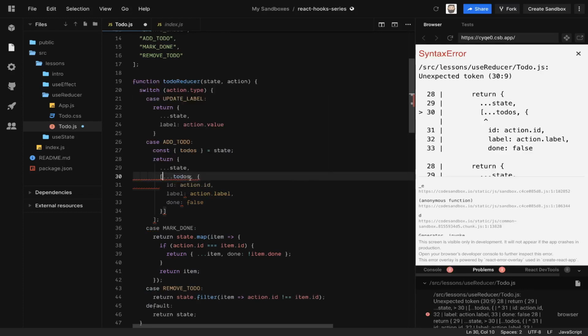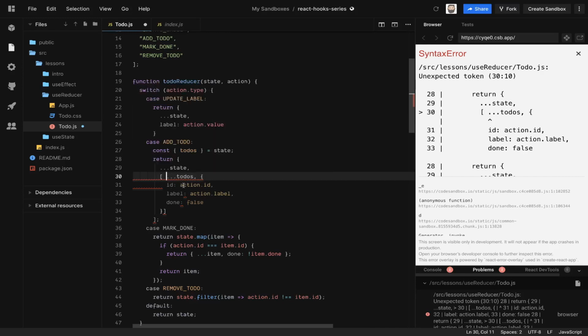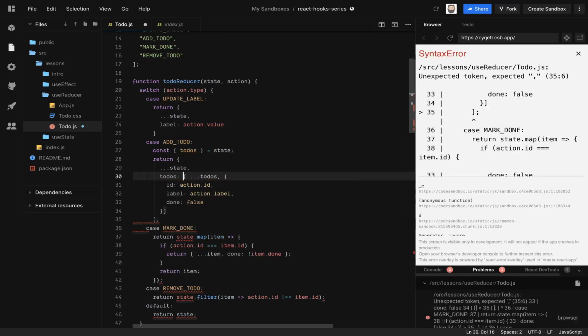I've done something wrong here. Let's have a look to see where we can fix it. So we're spreading out to-dos, and then our to-dos are going to equal the rest of the to-dos spread out, and then we're going to add on a to-do here. So we have a new set of to-dos, and everything else is the same there.